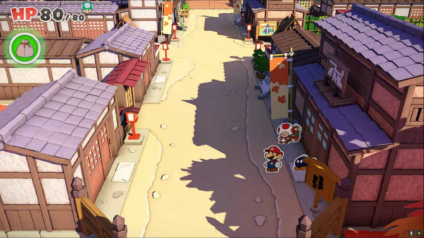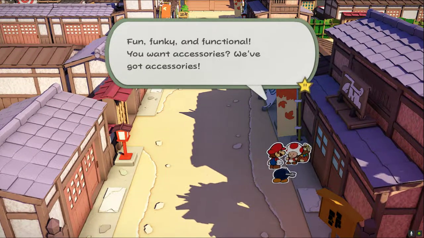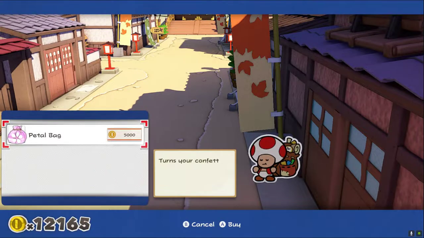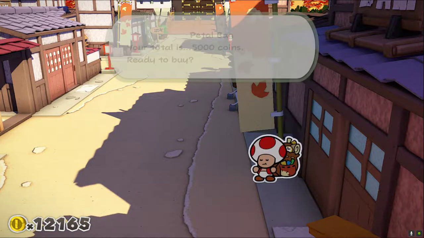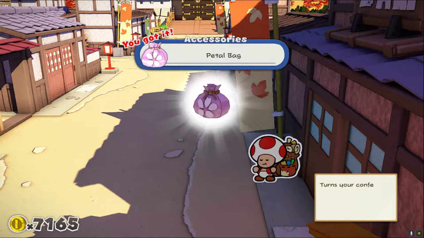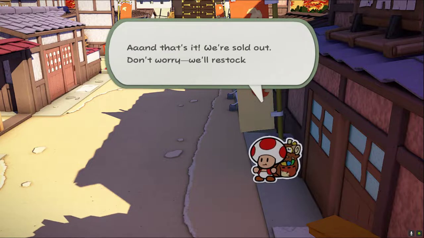You would think he would follow you in, right? You would think that, right? Hey, I walked in. Funny bag, yes. Oh, petal bag. Turns your confetti into cherry blossom petals. I like that. Thank you, Ken. And that's it, we're sold out.